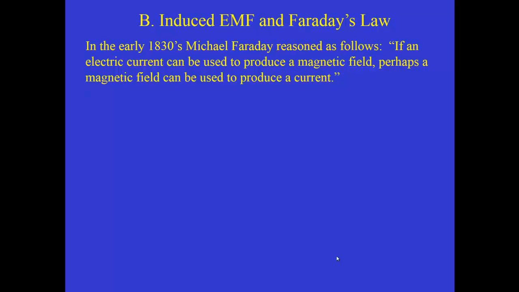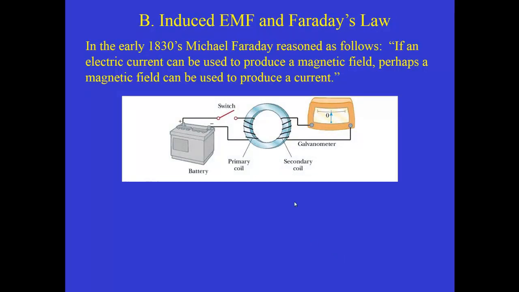And so Faraday historically set up an experiment that looked something like this. He had an iron ring. Sometimes this is called the iron ring experiment. On one side of the ring, he had loops of wire passing around the ring connected to a battery, and eventually he would close the switch in this battery. And on the right side of the ring, he wrapped a second coil, and you'll note that these two coils, the primary and the secondary coils of wire, are not electrically connected, although they're both wrapped around the same iron ring. And then he connected this to a galvanometer, or we would probably say a voltmeter today.